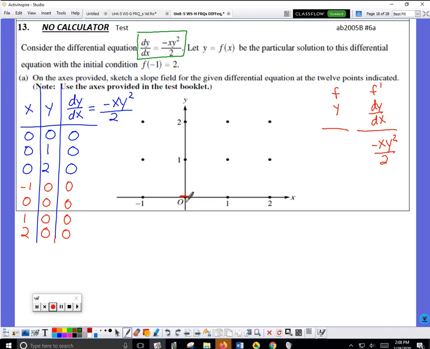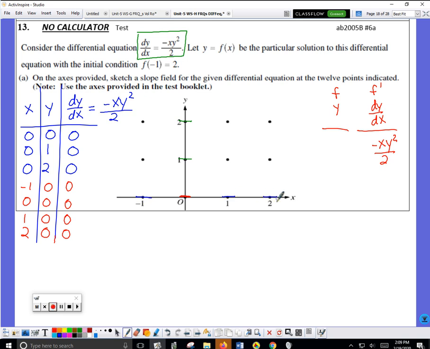So then just keep going. 0, 1 is right here. 0, 2 is right here. I'm doing that wrong, aren't I? 0, 1 is up here. Sorry. That's okay, you're still drawing horizontal lines. -1, 0 is here. Did that one already, so there we go.